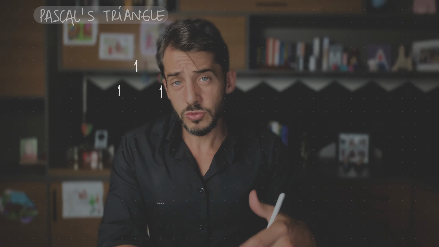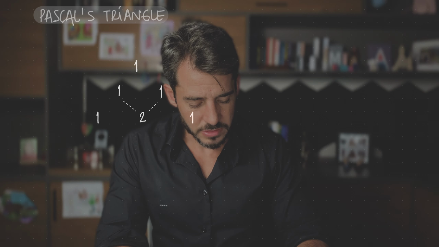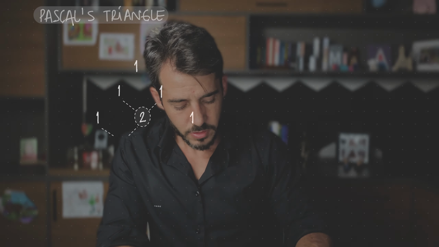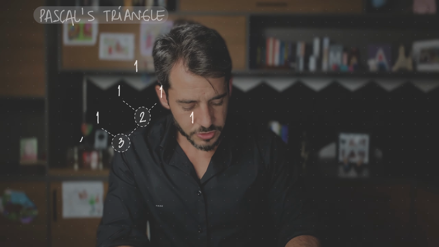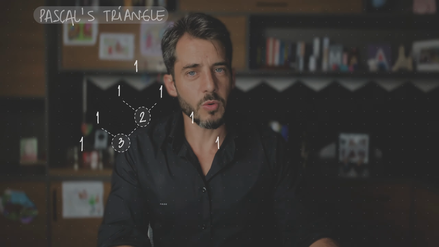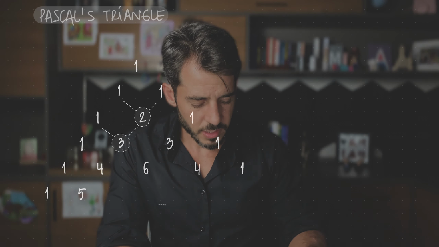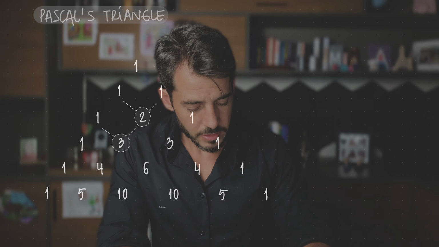On row number 2, which is the third one that we write, we have 1, 2, 1, and we define these coefficients as the sum of these diagonals. So for example, this 2 is the sum of this 1 plus 1. And we continue with this pattern. We have, for example, a 3 here, which is the sum of 2 plus 1. The edges, or the first and the last coefficients, are always 1. And we carry this process from top to bottom. I'm going to stop here at row number 5, which is actually the sixth one that we write.